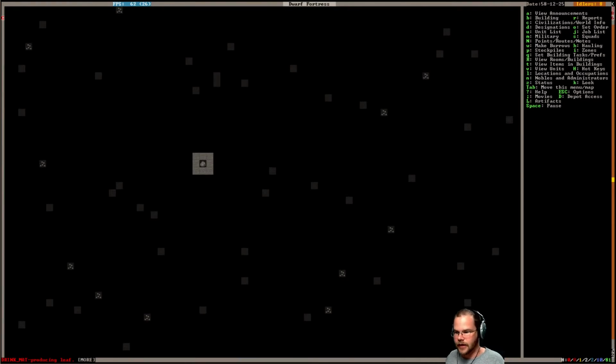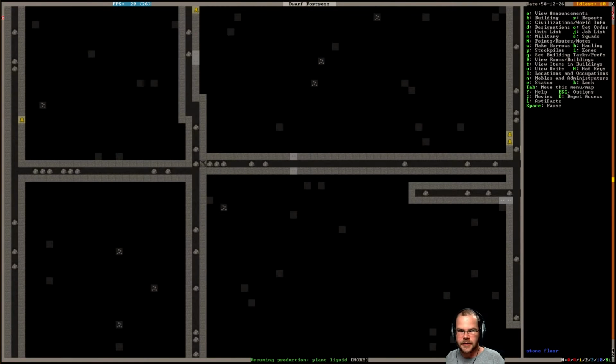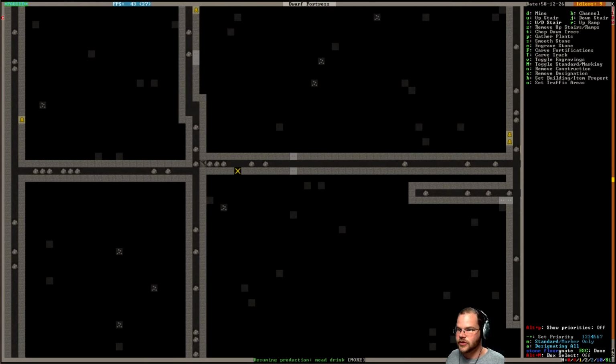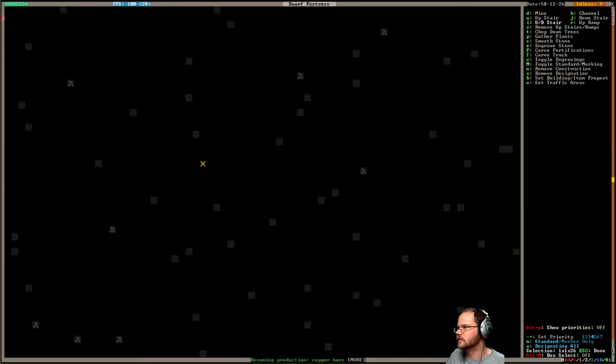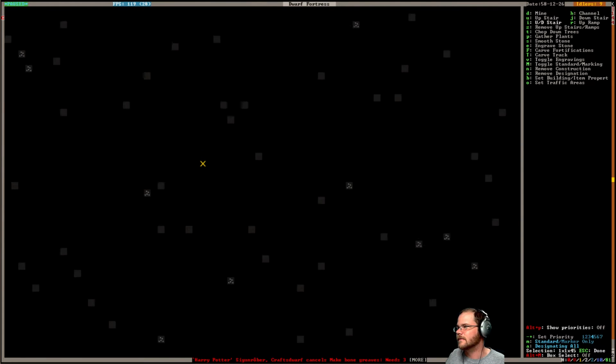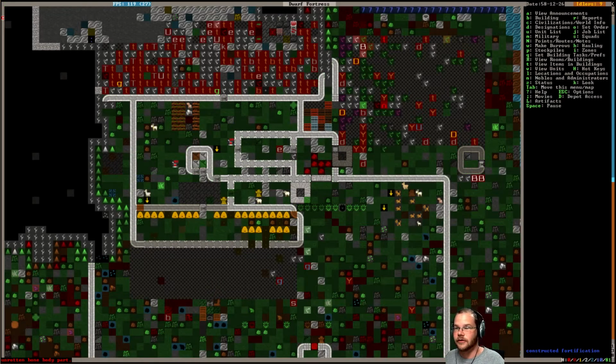Now, a couple things I want to do. We can continue digging here and see if we can find the lower cavern. Let's just dig a single staircase and go down. We're at level 100. Let's go down to, like, level 150. There we go. We don't want to go too far. We don't want to find the circus.